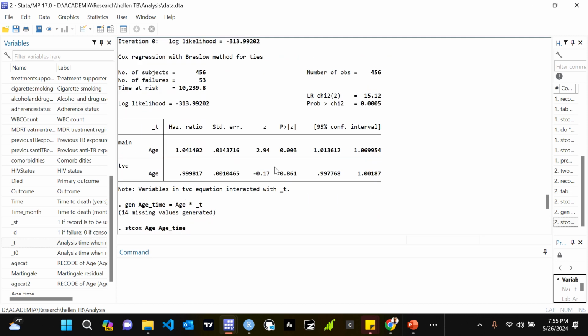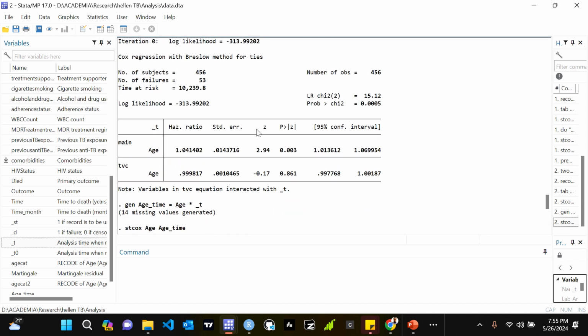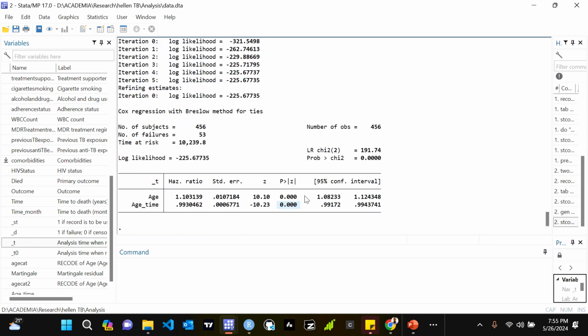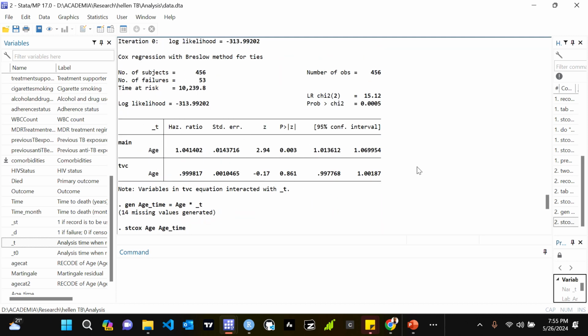So one might ask why, because it should ideally be the same, but here it shows different. When you use the inbuilt Stata command, there is a way the software goes about determining the time varying effect for this continuous variable on its own.